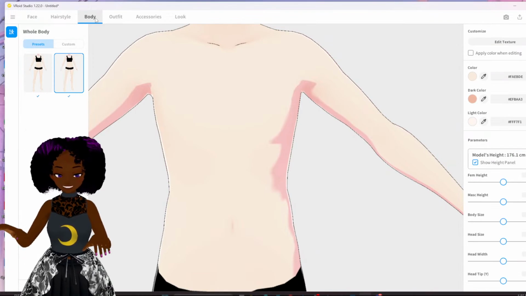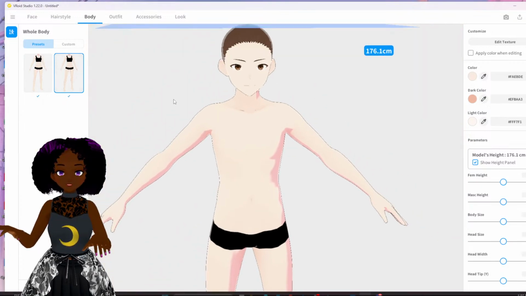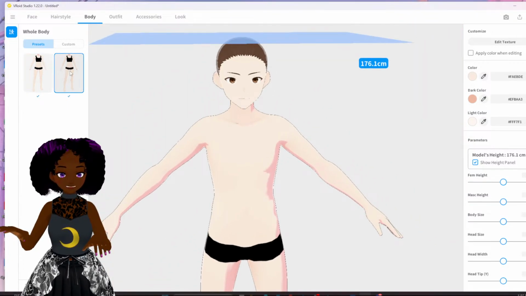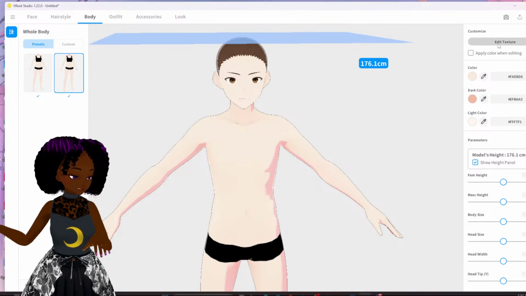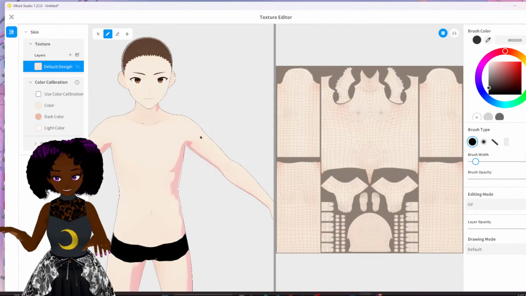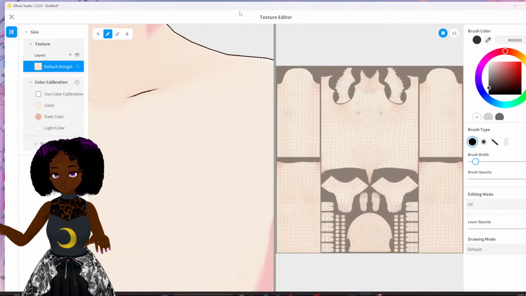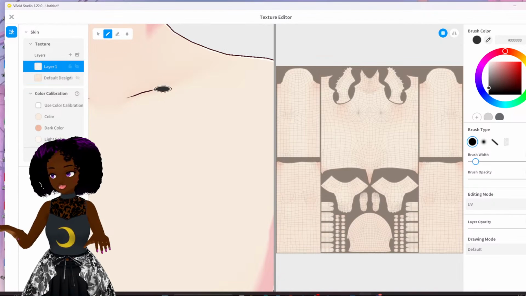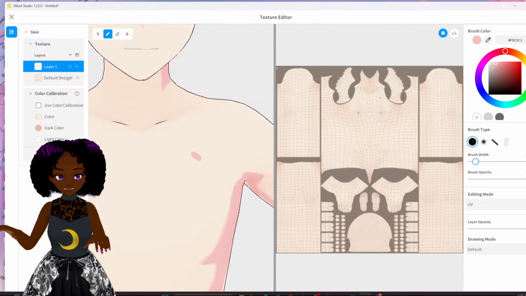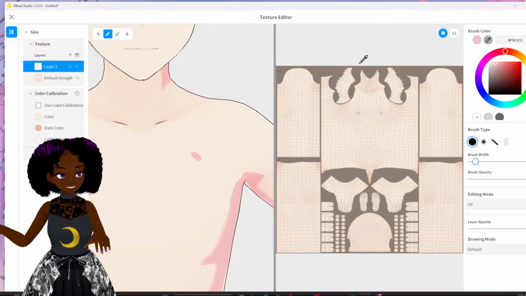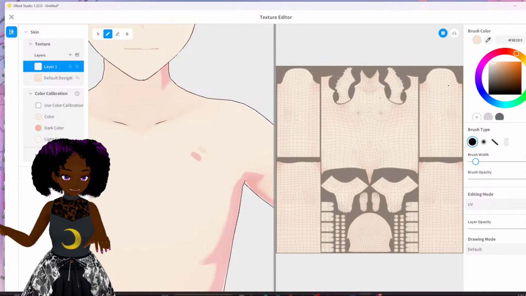Great. Awesome. You are literally a blank slate. Let's start with the body, I guess. I don't get the point of this versus this one. Like, oops, not zooming in. I do appreciate that they gave me the height, but what changed? Whatever. Sorry. Okay, so we're going to do the same color texture thing. This time I'm just going to do it on a different layer because why not? Let me save myself a headache. Here's our color here. Here is our color here. And yeah, we'll stick with those two for now.